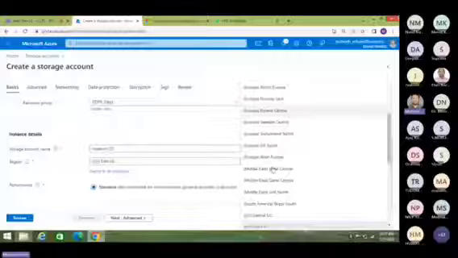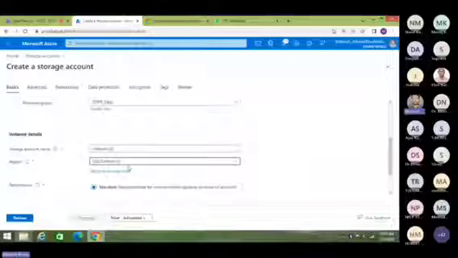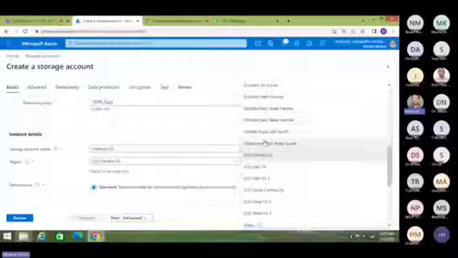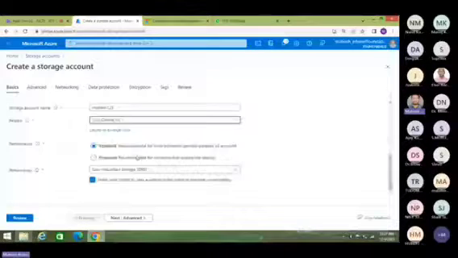Let us use Central US. You can choose any option under this recommended list. So this is the region I have selected. The third thing Microsoft is asking is performance: how you would like your storage account to perform.